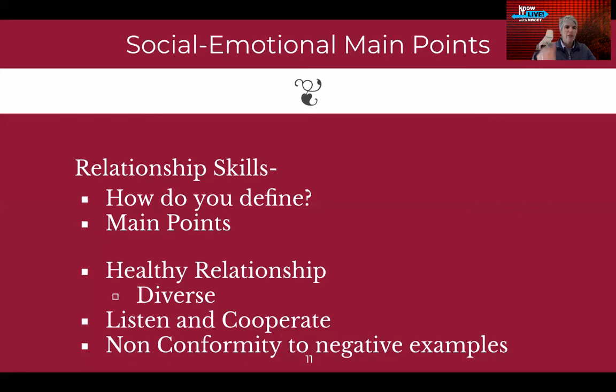We put that together, and then we build these relationship skills, and being able to manage ourselves and be able to understand that person and make a connection with that person, but then also being able to be empathetic of that person because we understand them and we do know them. So creating a healthy relationship based on diverse feelings, diverse emotions, listening, working together, cooperating.